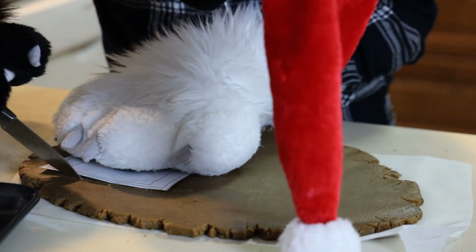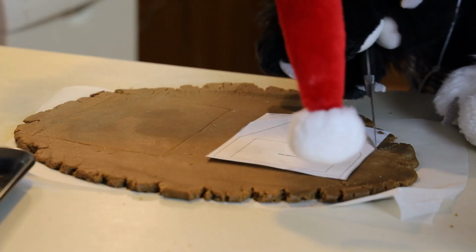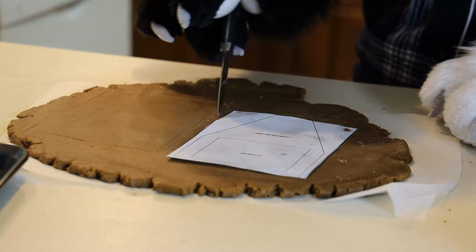We're gonna trace around our patterns. We're not gonna press the knife all the way through the dough. Am I gonna be able to get another wall out of this? I reckon we can do it.